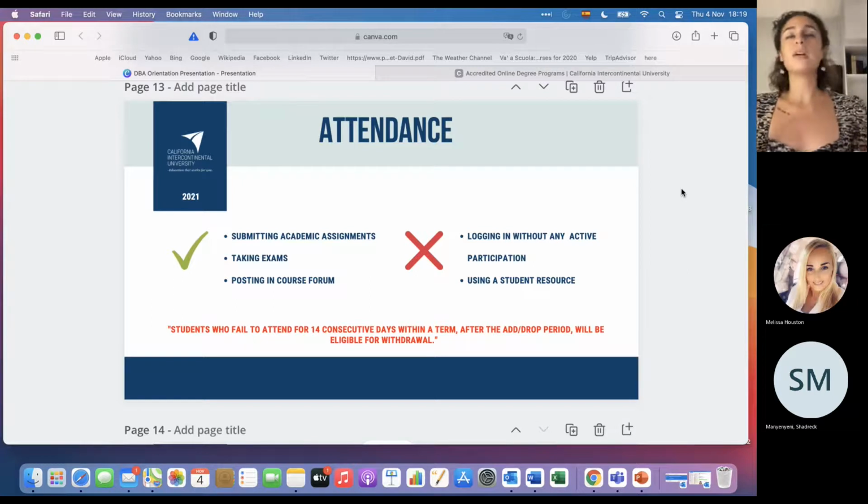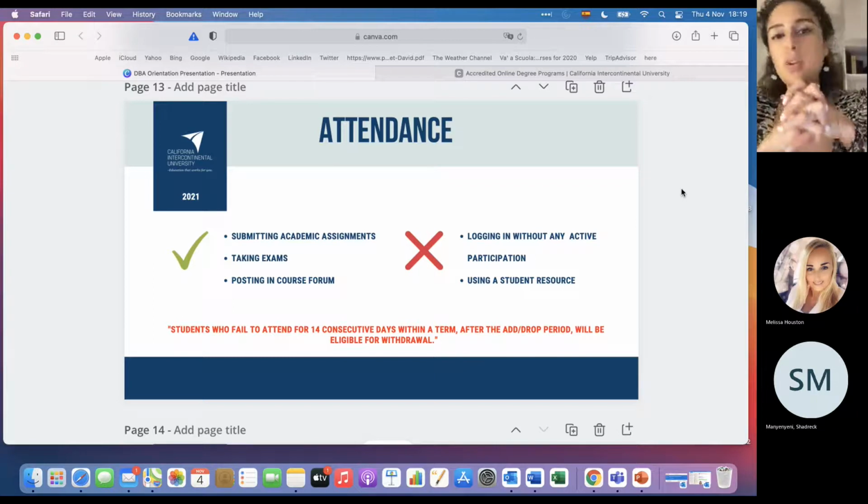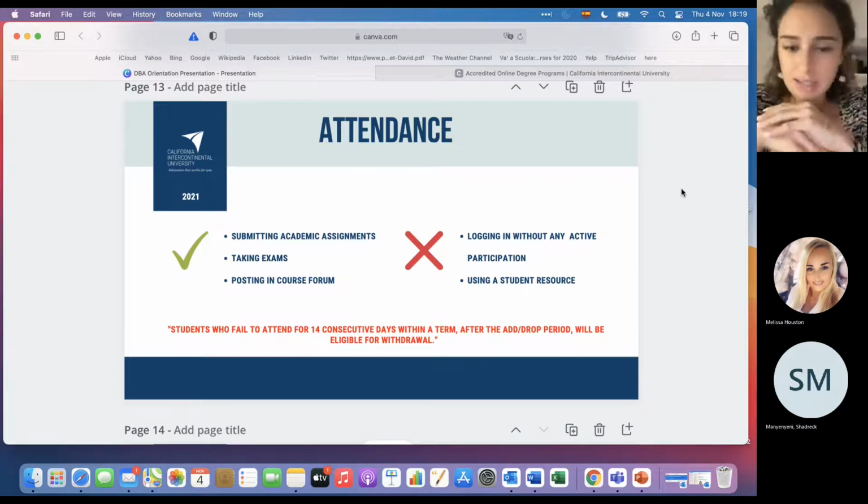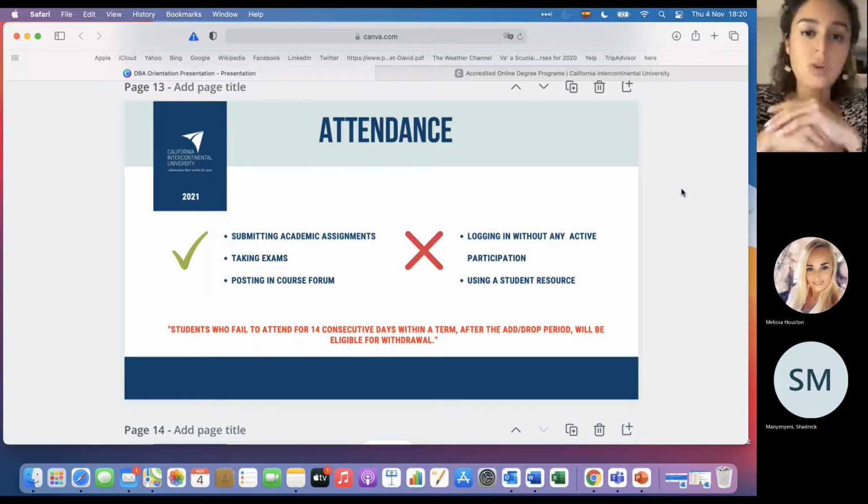Losing your scholarship. Obviously, you will also get different items reflected on your official transcripts, and you will have to retake the course that you've been withdrawn from. So it's very important to stay up to date and let us know if you have any issues, so we can work with you directly on those issues.